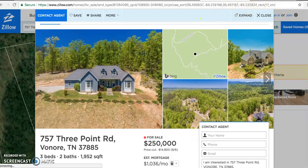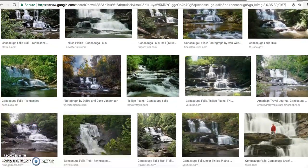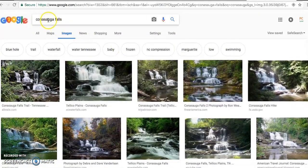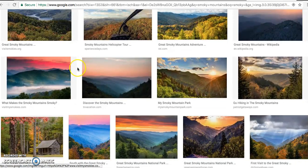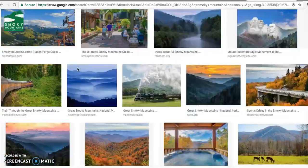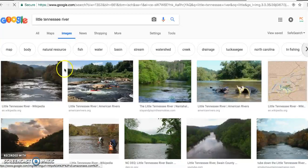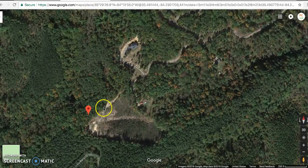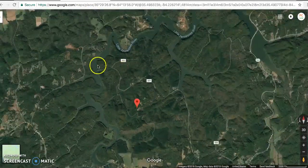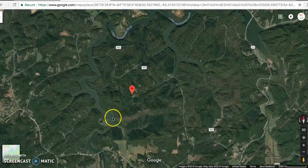I also want to take it into Google Images to show you what's within driving distance of the property. You have these waterfalls — lots of waterfalls and hiking in the area, really beautiful. Typing in Smoky Mountains — as you can see, just probably one of the most gorgeous mountain ranges in the US. And also pretty neat, you've got the Little Tennessee River within a couple miles of the property. I'll show you that quick again on Google Maps — you can see the property here and the Little Tennessee River is surrounding you, so that's pretty awesome. You've got plenty of recreation there.